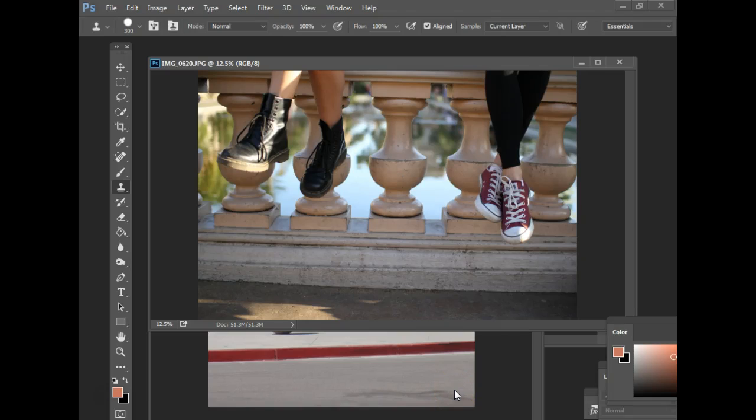Today I'm going to show you how to use the healing brush, the clone stamp, and the content aware fill tools. Mainly all of them are for getting rid of things that you don't want in your picture, things that are in the way. They're not for getting rid of buildings, entire people, or huge trash cans. They're for getting rid of small imperfections. So keep that in mind, because when you try to get rid of big things, almost always it shows. But I'm going to show you here how those tools can work. And they're different tools for different things.